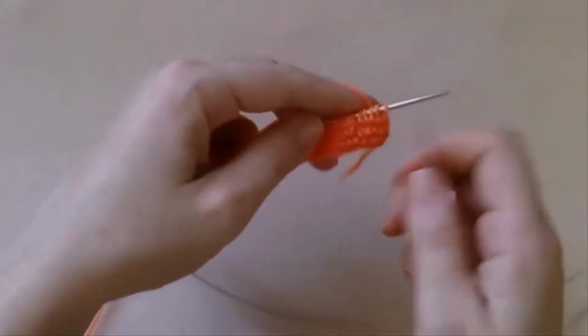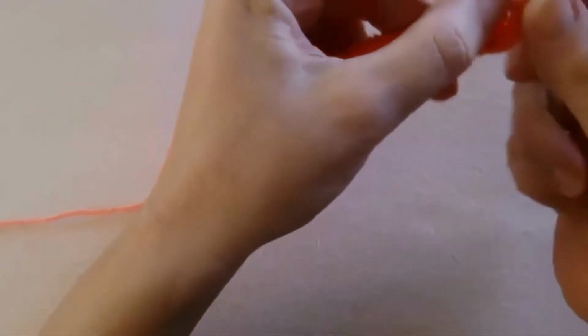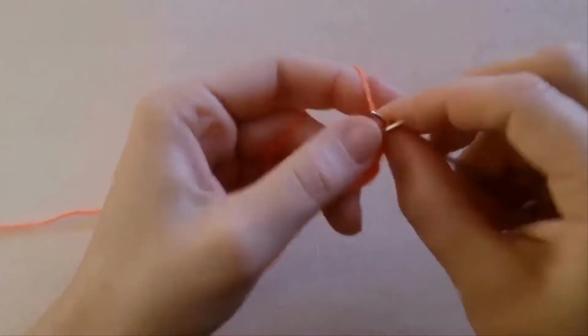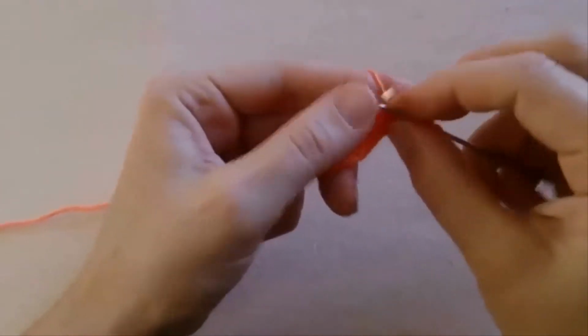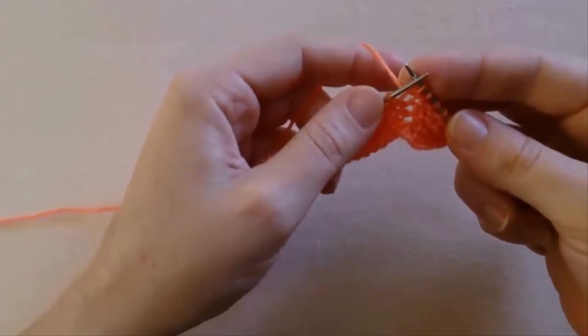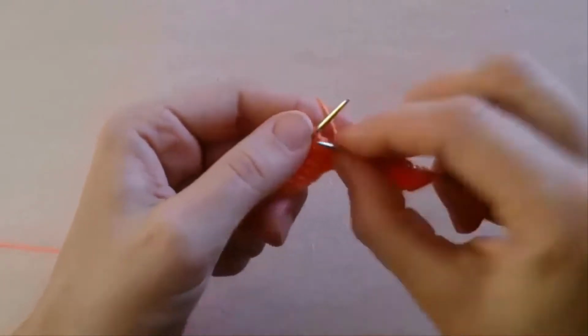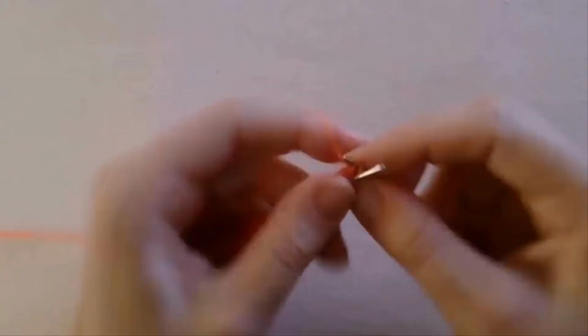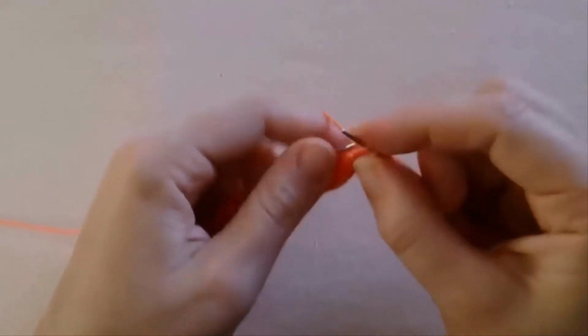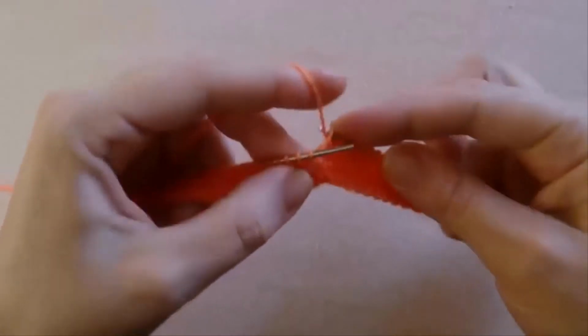Then turn the work and let's do the 7th row. Slip the edge stitch and knit till the end of the 7th row. Then the 8th row. Slip the edge stitch and knit 5. Then make one knit. Then knit 18 stitches. Then make one knit again, make one left, make one knit.